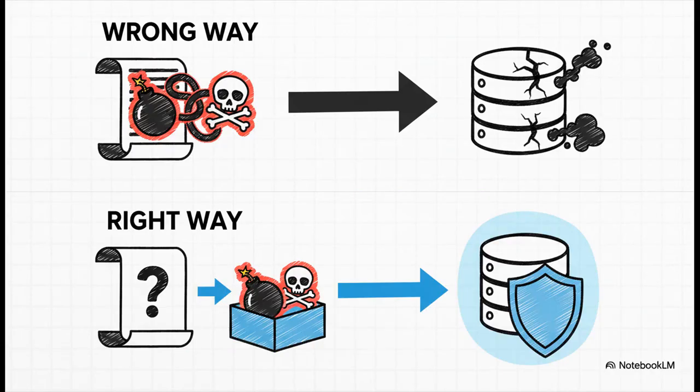Luckily, the defense for this is both incredibly effective and honestly quite elegant. It's called prepared statements. The idea is simple. You send the database your SQL command first, but with placeholders instead of the actual user data. Then, as a completely separate step, you send the user's data. This way, the database knows the first part is a command to be executed, and the second part is just plain data to be used. It never confuses the two, and the attack is completely shut down.